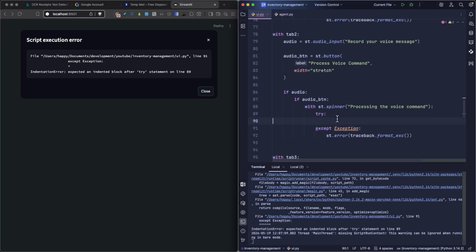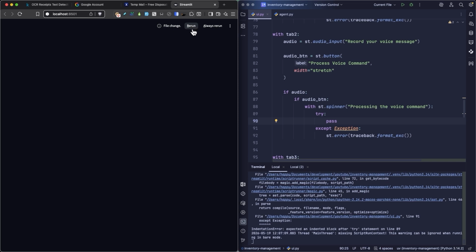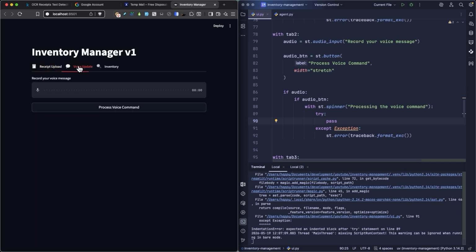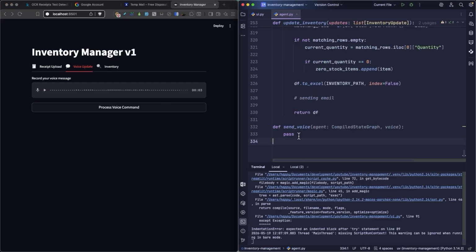Okay, it says that try is empty, so I'm going to just put pass here and run it. So now we have a voice update here that you can actually record the voice. So I'm going to say, for example, decrease 3 from the bananas. Then I can just have it recorded and I can play it. Decrease 3 from the bananas. Perfect. Let's go back to the send voice code.